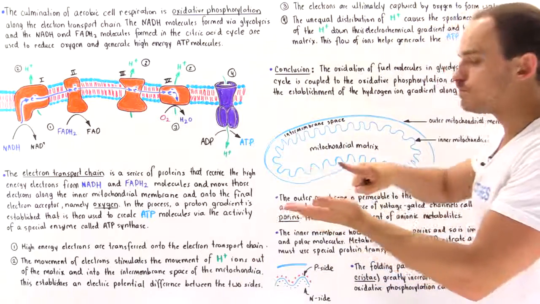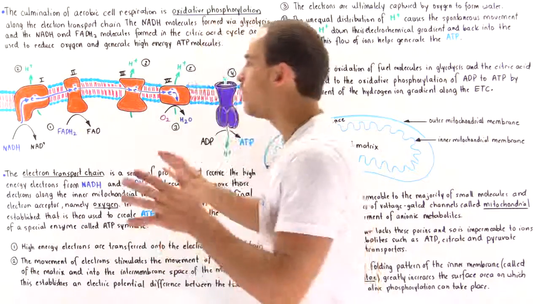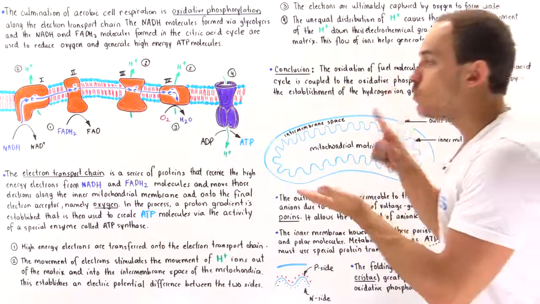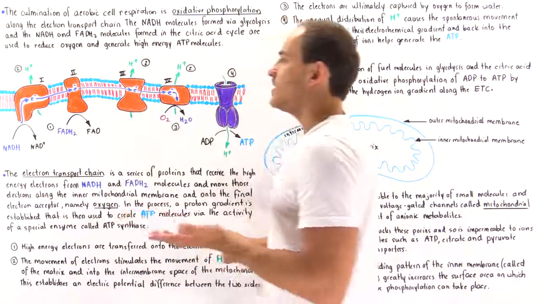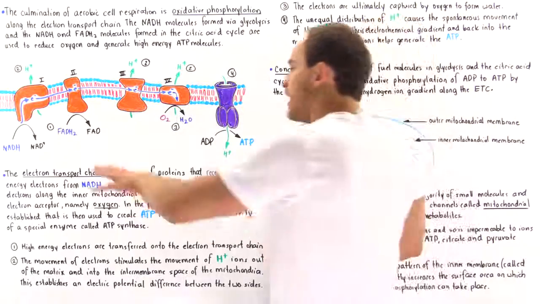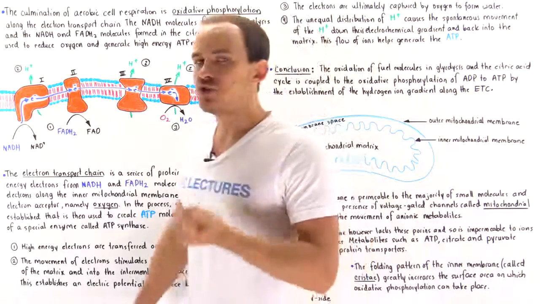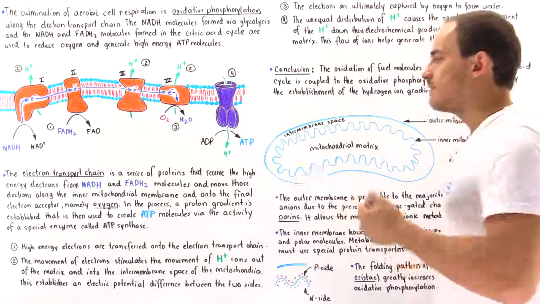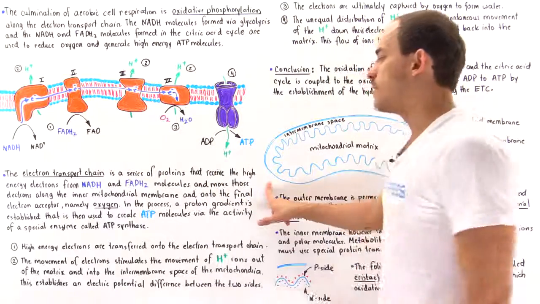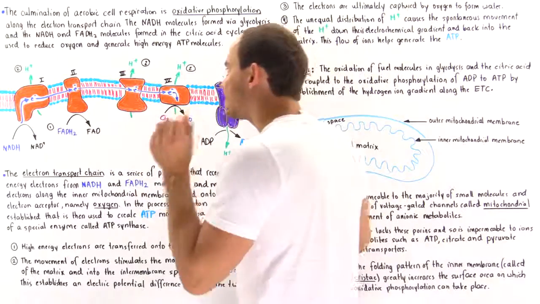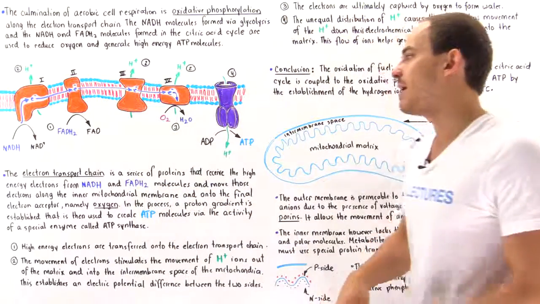electron transport chain. So remember, the citric acid cycle doesn't actually require oxygen itself, but the electron transport chain does. And we need the citric acid cycle to generate the majority of the NADH molecules and these FADH2 molecules. So the electron transport chain is a series of proteins that receive these high energy electrons from NADH molecules and FADH2 molecules, and they move these electrons along the inner membrane of the mitochondria. And the final acceptor of these electrons is oxygen. So we reduce oxygen to form the H2O molecules.